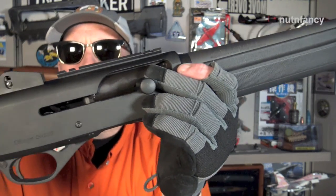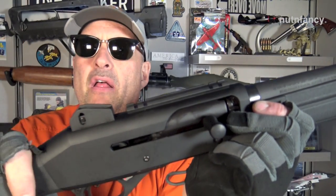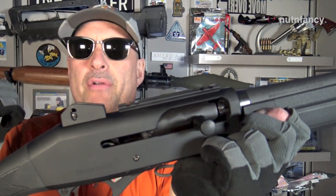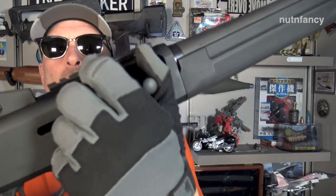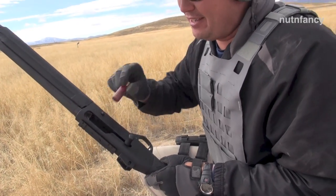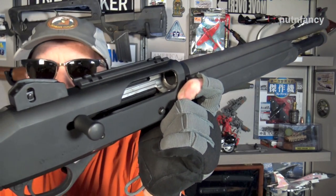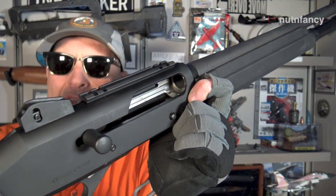The cool thing is, and I think the Europeans really like this, in a hunting shotgun, they want to be able to do a single shot of maybe a particular load. So maybe they have, I don't know, number 8 shot in the magazine, and then they want to do something different. So they'll lock this back and they can drop whatever cartridge they want into the chamber directly, fire that one off, and then it will start to feed from the magazine. Get it?